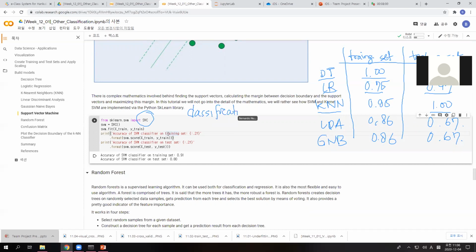Originally the SVM is for regression, and then for the classification, they use the SVC. So I will use this SVC for this classification. And then you can see the result is 0.91 and 0.80. Okay.